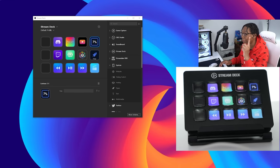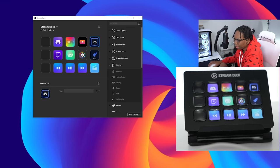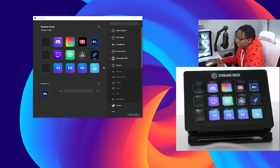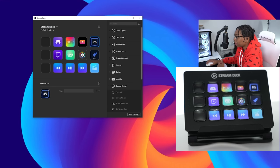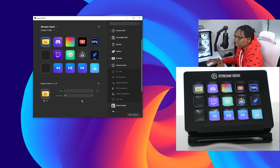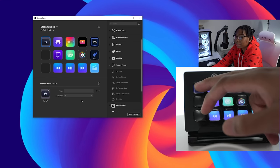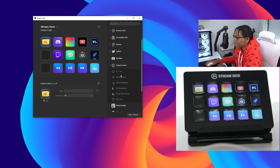All right, quick tip for you guys. If you have a Stream Deck, you can actually control it. I think I mentioned that earlier, so I'm gonna show you guys how you could quickly do it. So you want to go to under the categories on the right side, make sure you're on Control Center. Then you could just drag the on and off button over here, and you could control them individually or all. Since I have two, I'd rather control all. So now if I press this, it turns off both the key lights. Press that button, it turns them on again.